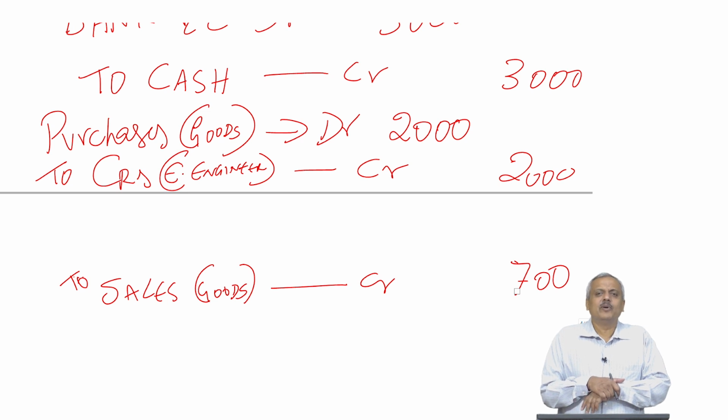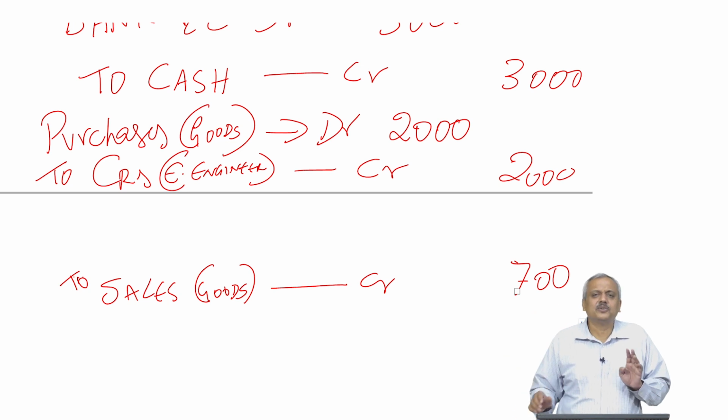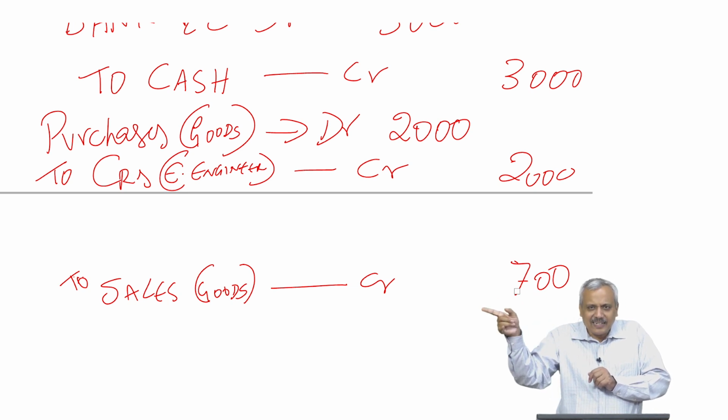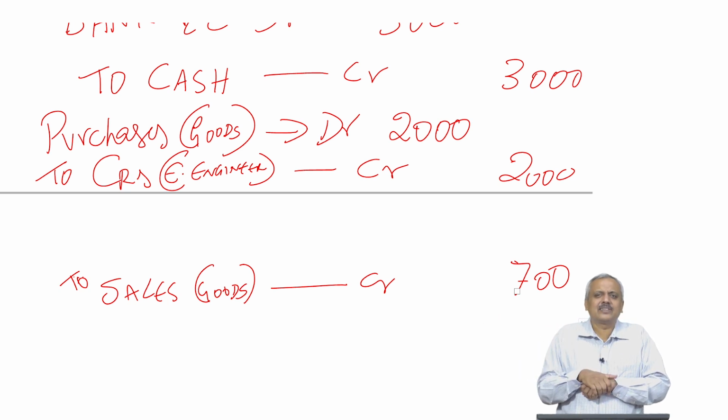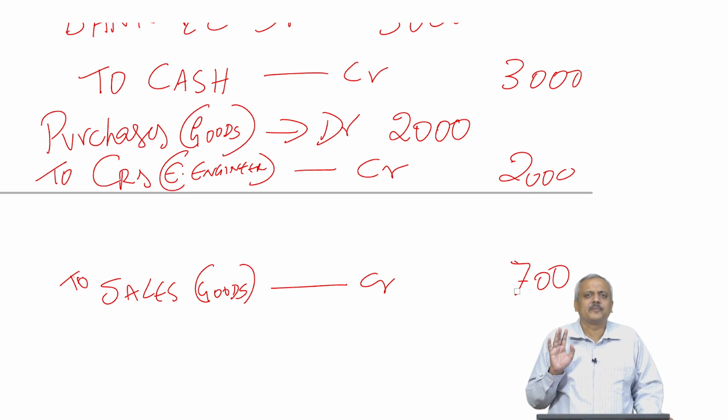Now, the moment you have received cash from Raghavan, are you worried about whether Raghavan or somebody else has given the cash? As long as you have sold goods and got the money, you are not bothered about who the customer is. When are you bothered about to whom you have sold? Only when that fellow has to pay you the money. That is where you give him credit. Unless he has to pay you, you are not bothered. If he has paid, you are not bothered.